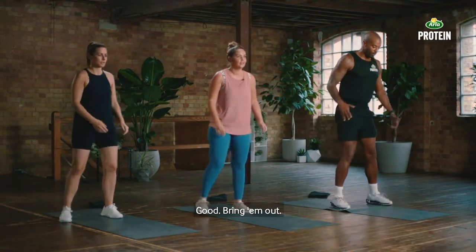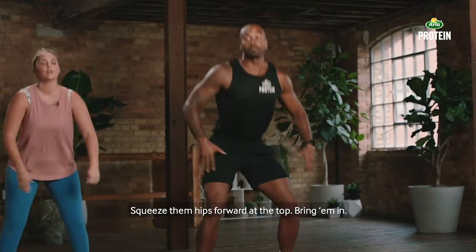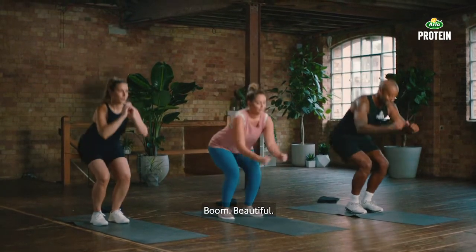Down. Good. Bring them out. Wide. Squeeze them hips forward at the top. Bring them in. Boom. Beautiful.